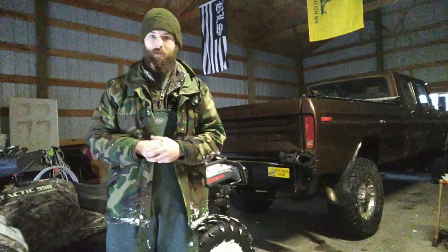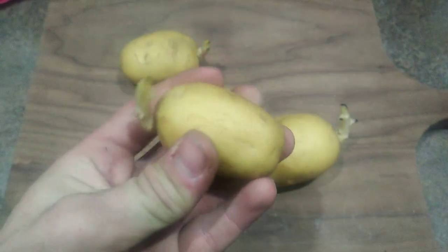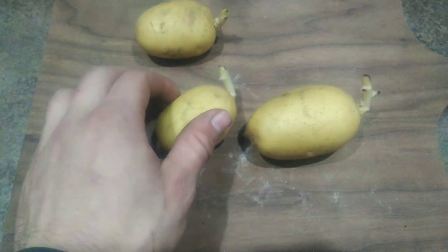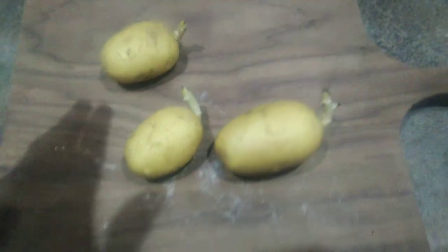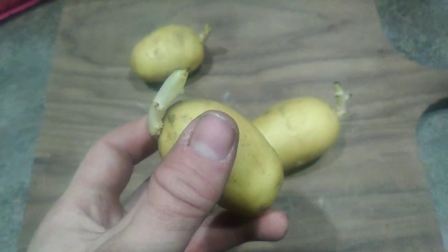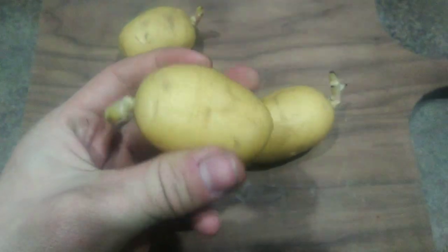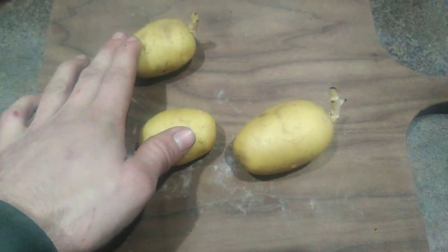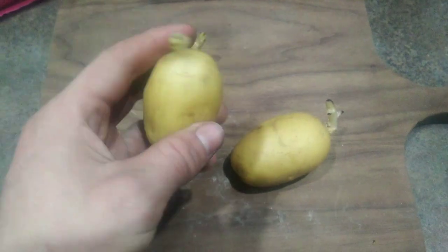I was in the process of making dinner and I want to show you these Yukon Golds we harvested July 30th, 2021. These guys are over five months out of the ground and they still look great. Yes, some are getting a little soft, wrinkled, or too far sprouted, but the majority are still solid, barely wrinkled, with just a little sprout — which means we can plant some of these in the springtime and eat them now since they're still solid, not going green, not soft. Very happy with that.